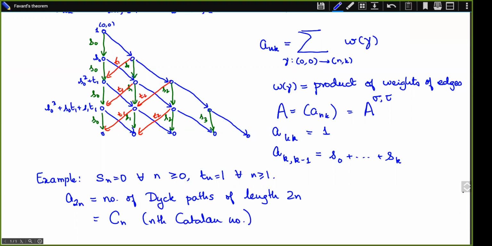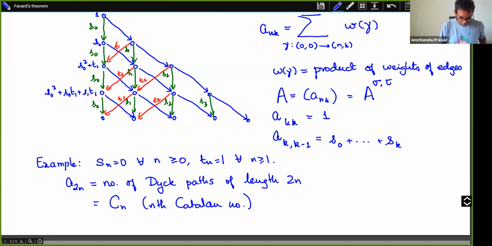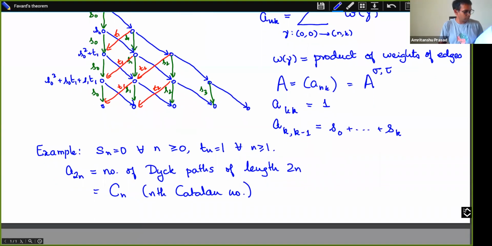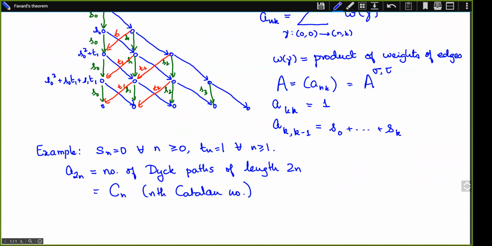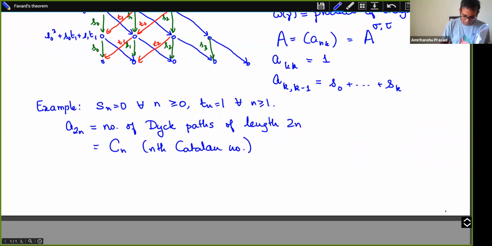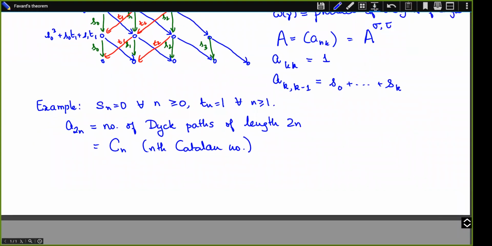How to visualize that S_n is 0 in the picture? Then these green things are gone. So let's just draw this thing in this special case. All things are blue lines now. No, there are also red lines, but their weights are 1. So let's just think of them as red lines with weight 1.